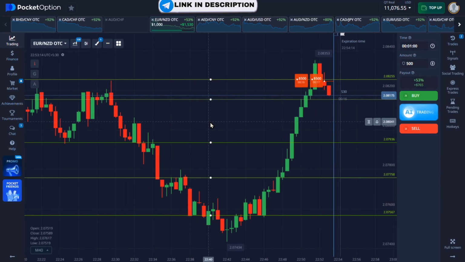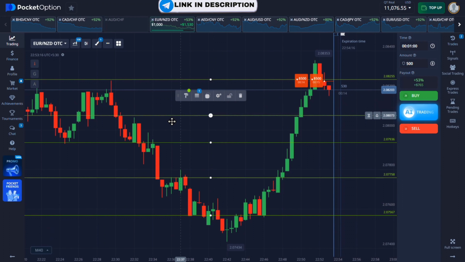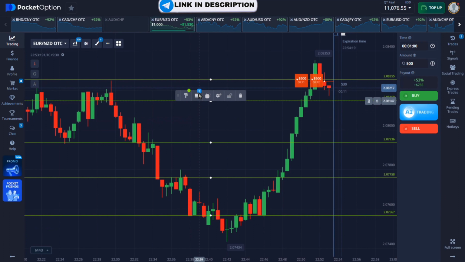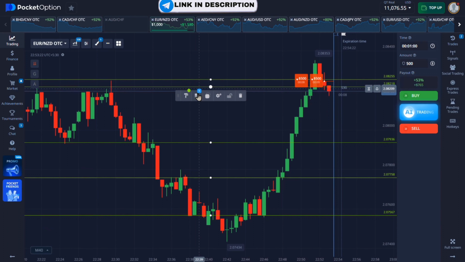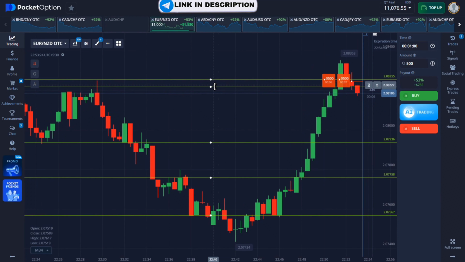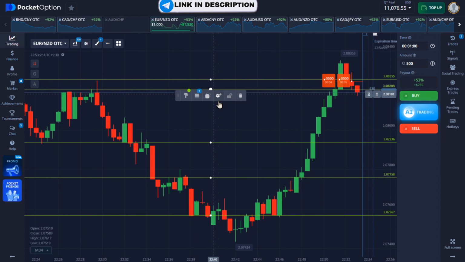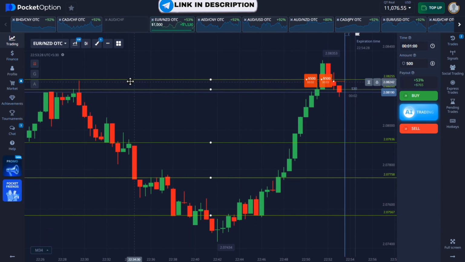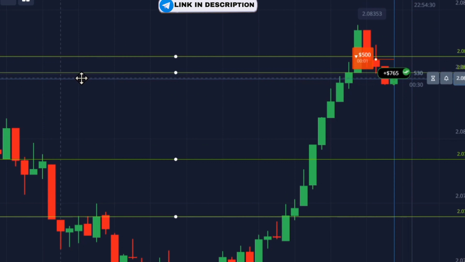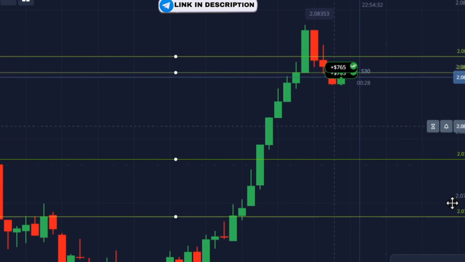Alright, and what am I doing here? Here I am covering the wick. The red candle has an upper wick. This shows that there is a lot of seller pressure in this zone. So if the market comes into this zone, it will go down. Alright, so if I had taken a buy trade here, that would have been foolish of me. Besides, my trade here has already become profitable.